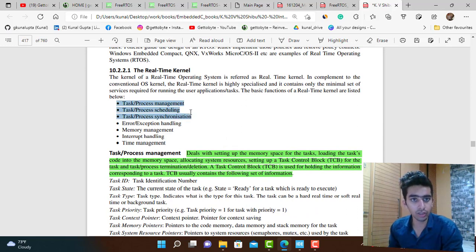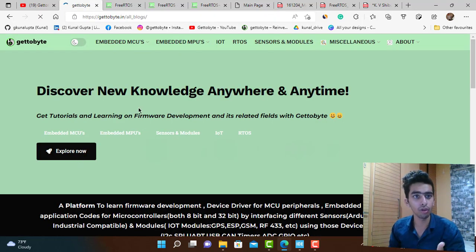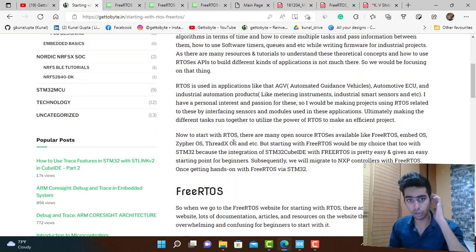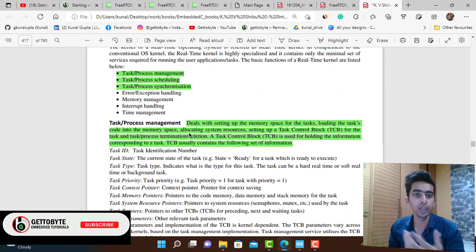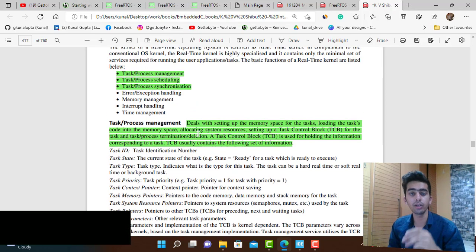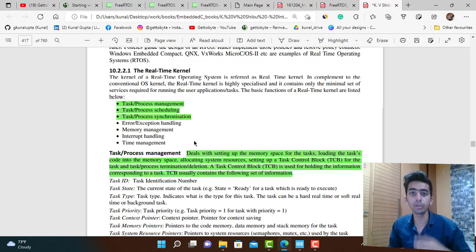Initially we will concentrate on these topics: task management, what APIs are available in FreeRTOS for task and process management, and task and process scheduling. 'Task' and 'process' are words used interchangeably for individual units running in the real-time kernel. All the things I am explaining in this video are also available in depth in my blog on starting with FreeRTOS — check that out as it gets updated over time, unlike videos. The kernel also covers memory management and interrupt handling, which we will cover turn by turn.